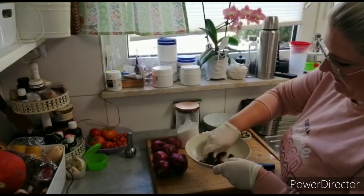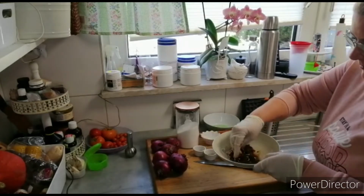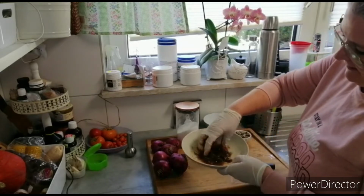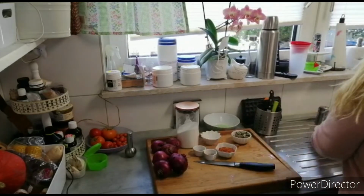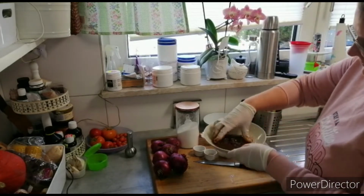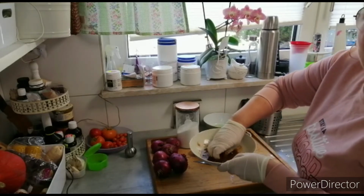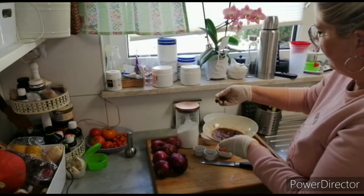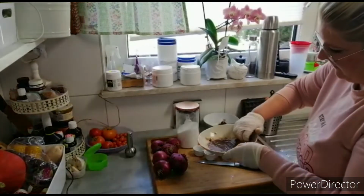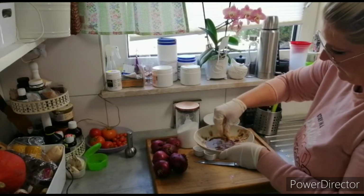So, we mixed it well. And then it's getting a little bit more water. So then the seeds are free, and we can put them away. So, one more. That looks good.